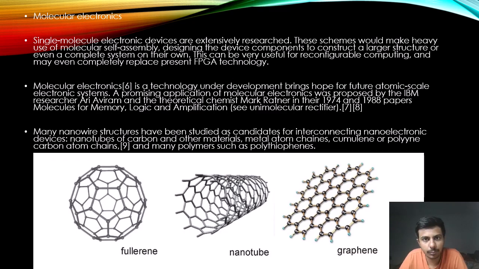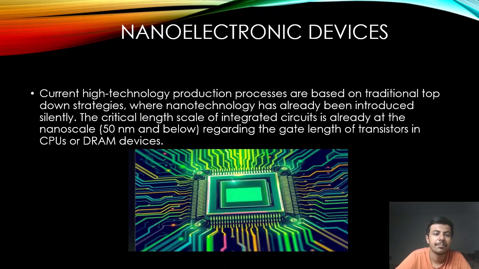In molecular electronics, single molecular electronic devices are extensively researched nowadays, as we discussed in a previous slide that it has a very bright future ahead. These schemes would make heavy use of molecular self-assembly. We know that it can be used to make very dense and low power chips.